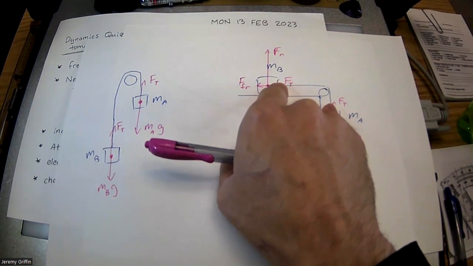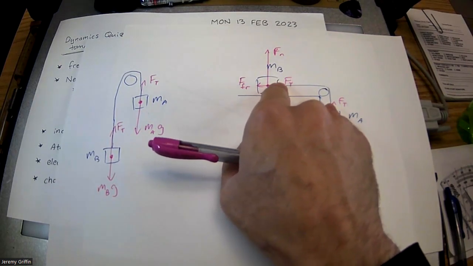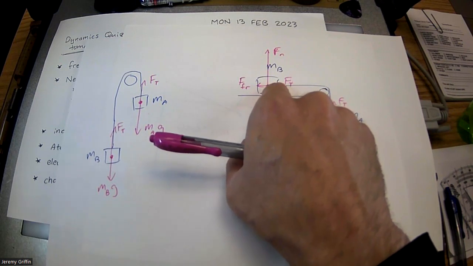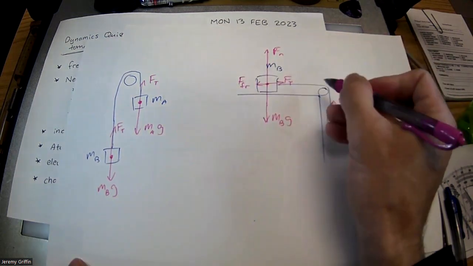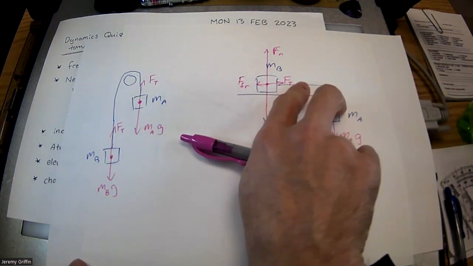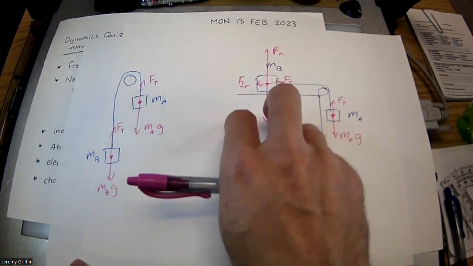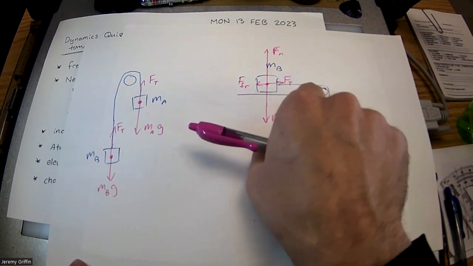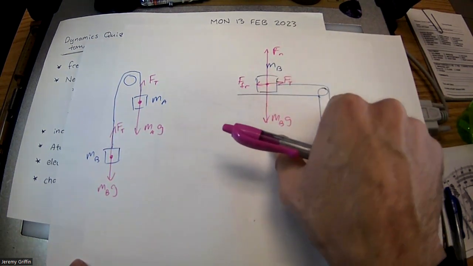The internal tension is always going to be the same. Or the way AP will ask you, that'll always be the case. Now, in the real world, say, well, if this pulley has some mass and some friction itself, then the tension might change in the string. But AP never asks that. AP says massless frictionless pulley and the internal tension, there's only one tension in the string.